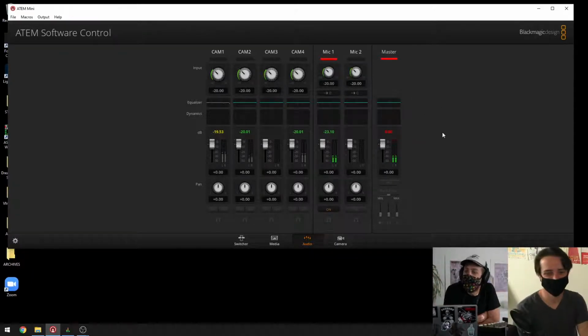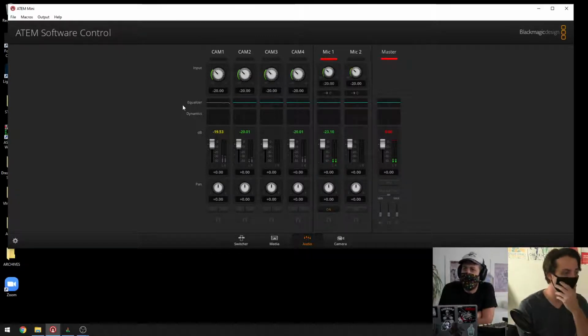So here you have your general basic audio controls. Input, you can see the signal routing. The way it works is signals flow into the ATEM and then they move from top to bottom here. The analogy is a lot like a physical mixer. I pulled one out here thinking I'd want to talk about it, but I can just point at this one. This one's so logically organized.